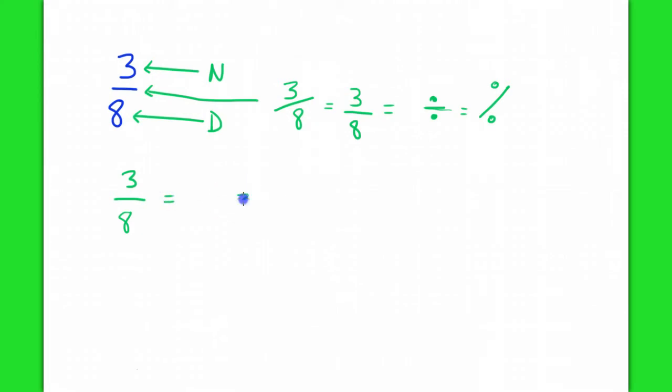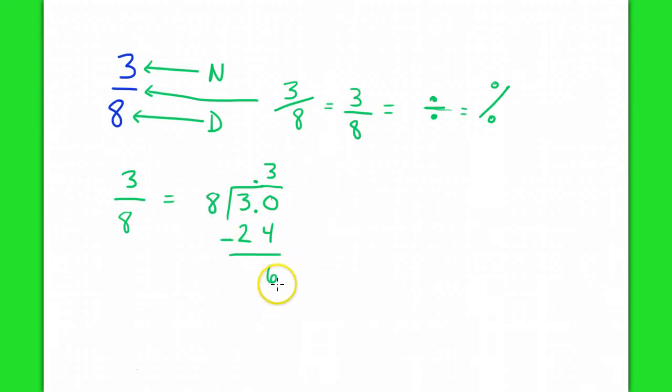Now if we go 3 divided by 8, does 8 go into 3? No. So we draw a decimal, we draw a 0, and we treat that 3 as a 30. And we're able to do that because we're just moving the decimal place one direction or the other, right? We're still going into 3, but we just pretend it's a 30. Does 8 go into 30? Sure it does. What is it? 8 times 4 is 32. I guess it'd be 8 times 3. Whoops. 8 times 3, which would give us 24. We subtract that and we find the difference, and it is 6.